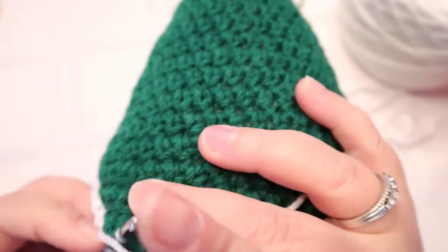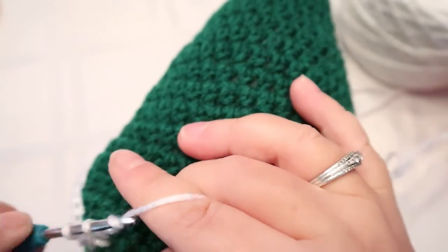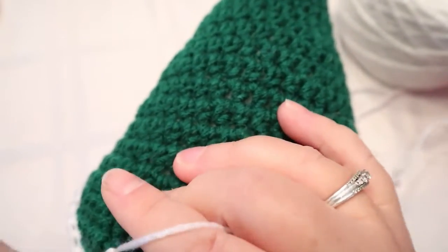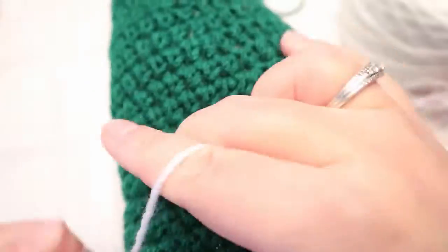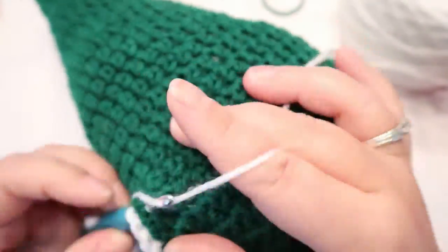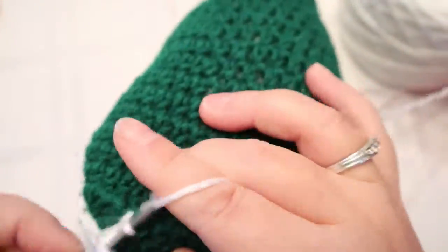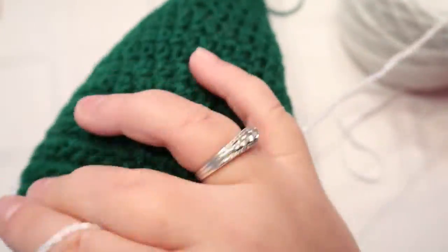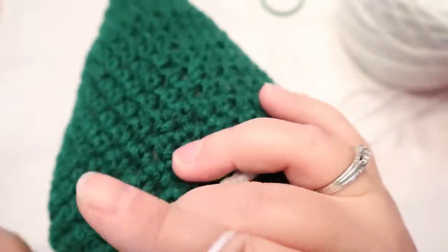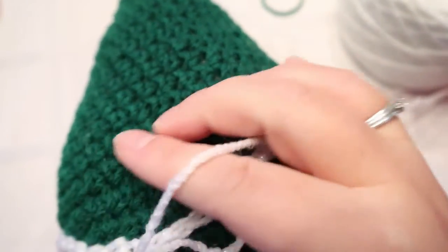Well, so maybe I will come back around and slip stitch. And then I'll just start in a different spot. I never thought of that, because with a spiral, I never did. So I guess I shouldn't have said that. So I'm just going to slip stitch into that, and I am going to fasten off.